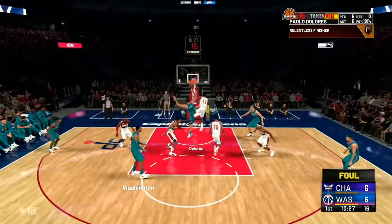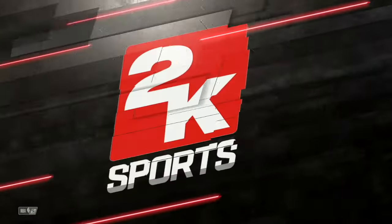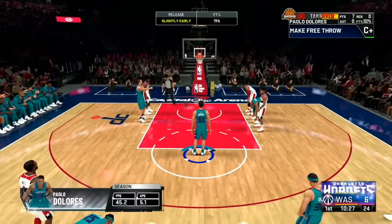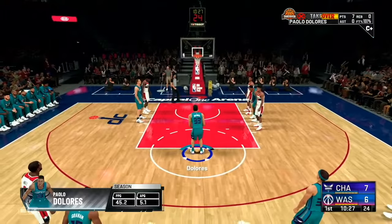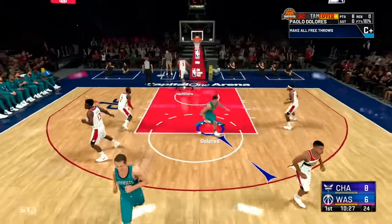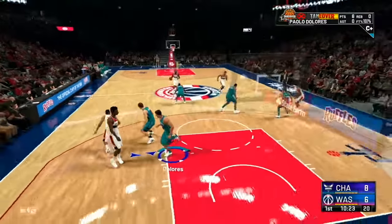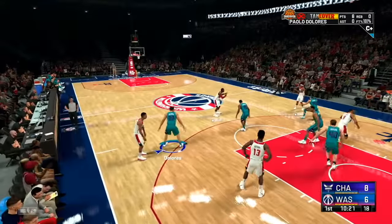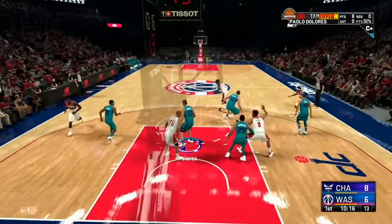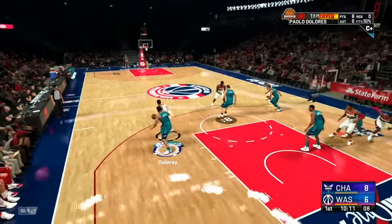Now, here's Washington. He had a 12-point outing in their last game against Brooklyn. And the tenacity of Junior's inside play goes right into the defender to get a foul and put the shot up. The Hornets shooting their first free throws here for the night. And team free throw numbers really about as good as you could ask for, around 80% on the season. And so it's Wall. He brings it up for the Wizards, getting their first look of the season at this Hornets team. They were able to take the season series in that matchup last year, but overall, 2 teams that were very similar in the standings.